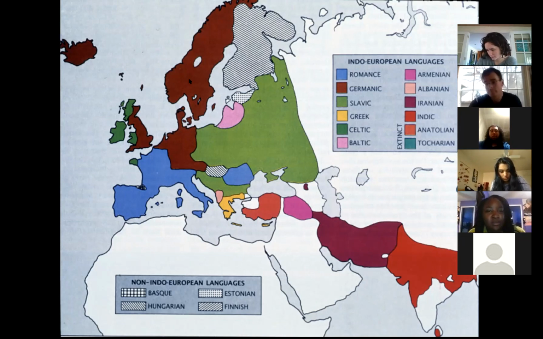So this is the Germanic subfamily here. And if you look here, this is Denmark, and this is actually the coast of the Netherlands. This is where English originally came from. So the various different tribes sailed across the channel and then invaded the Britons who lived here. So all of England, Scotland, Wales, and Ireland were Celtic speaking at one point.